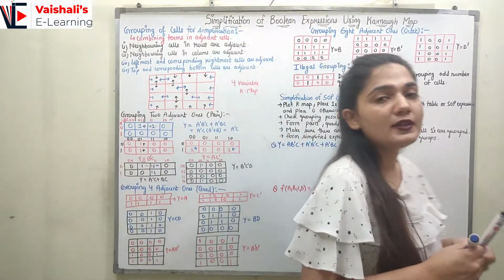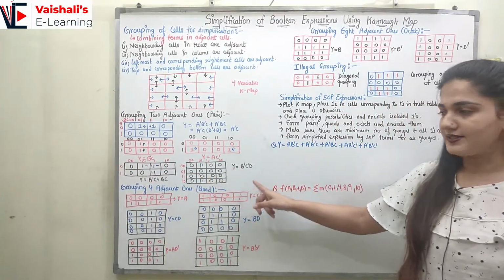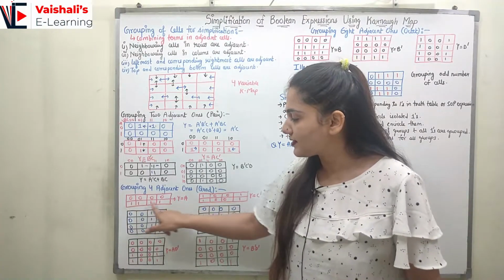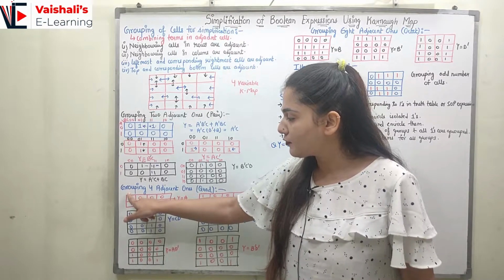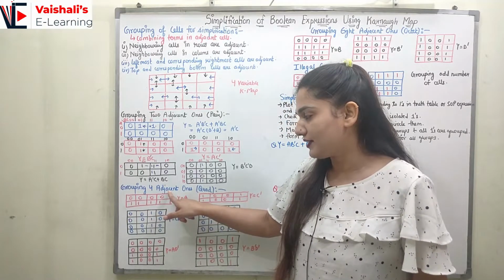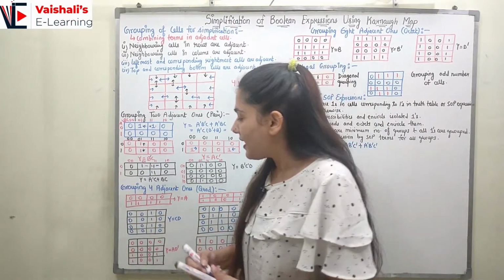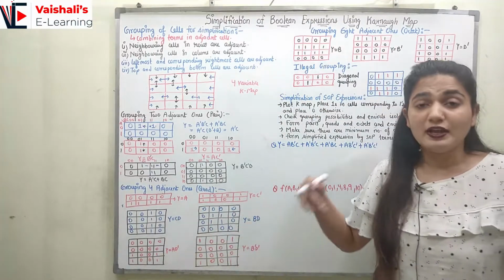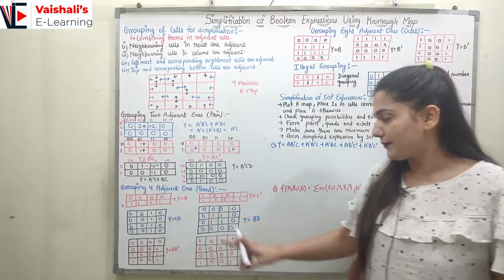Similarly, we can form the quad. What is the quad? Quad is the grouping of the 4 adjacent ones. So here you can see we have combined these 4 ones. And for these 4 ones, if I see BC over here, BC would be 0 0, 0 1, 1 1 and 1 0. BC are changing for each one of the cells, whereas A over here is 1 for each one of them. So whatever is not changing, we are taking that. So Y will be equal to A.